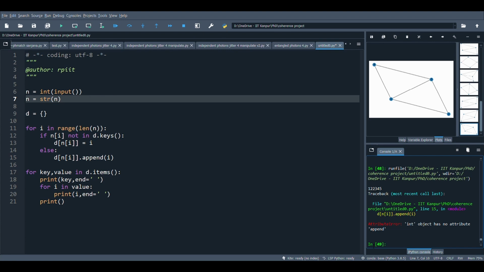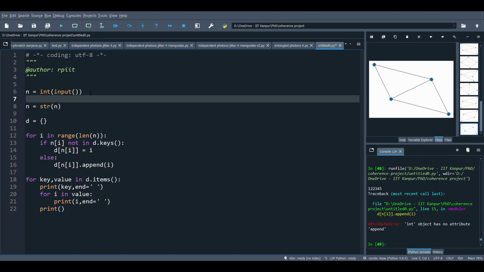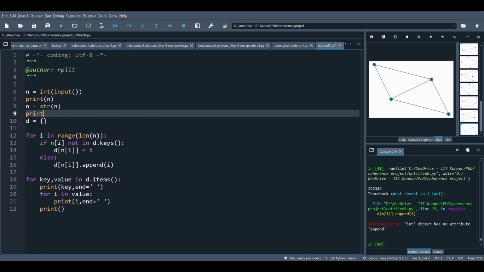So let us try to debug this code, and for that let us try to put some extra print statements at each line and see what is happening. So let's print n at each step.